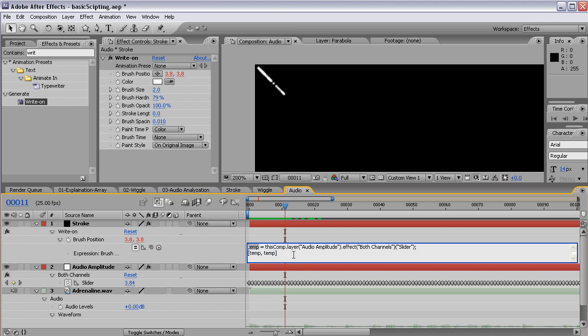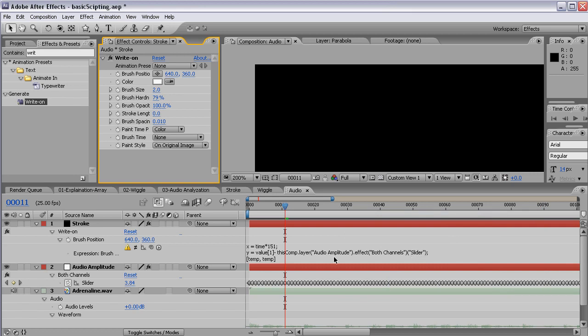and this is of course not what I wanted. So what I'll do now is I'll exchange the temp by y. I have a new expression for the x, time times, for variety's sake let's make this 151, and as before I still want to be able to have a little control over my y values, so I'll type in value 1 of course, and since in After Effects higher y values mean lower position on the screen, I will not add the audio amplitude but subtract it from my value.